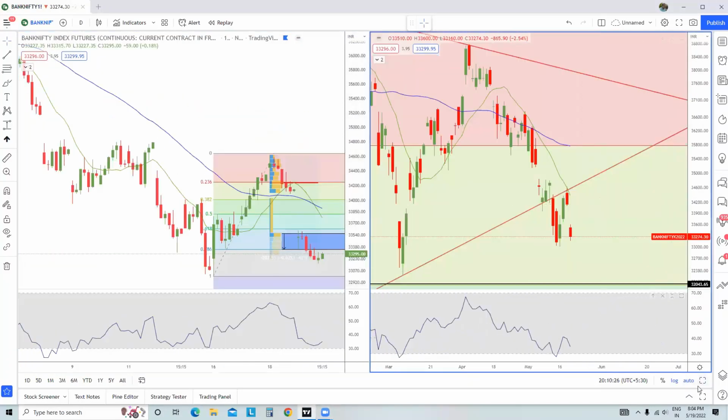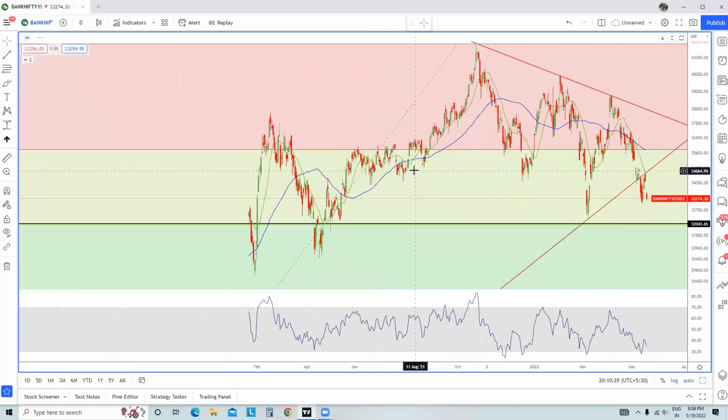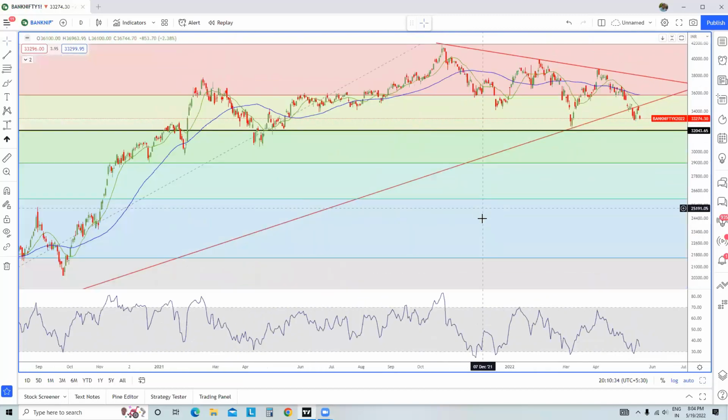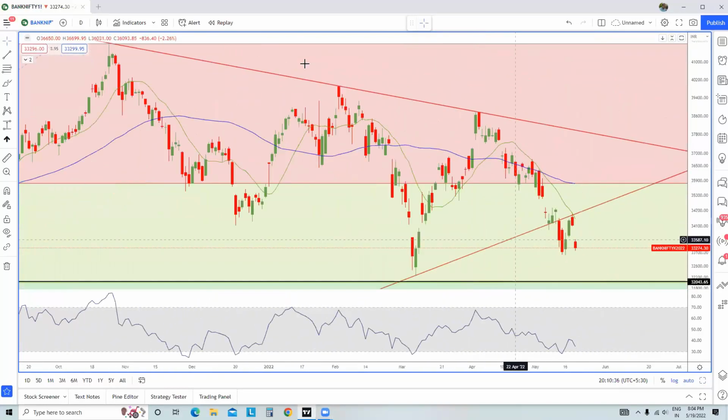long-term trend line resistance, a very strong trend line resistance in my previous video, because this trend line is not just a 2-month-old trend line. This trend line was holding on since 2 years. And it was very clear that this zone would act as a very strong resistance, and it did. And it did act as a very, very strong resistance, and we can see the result.